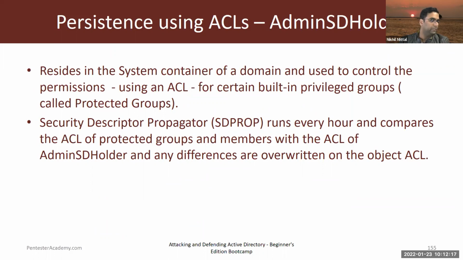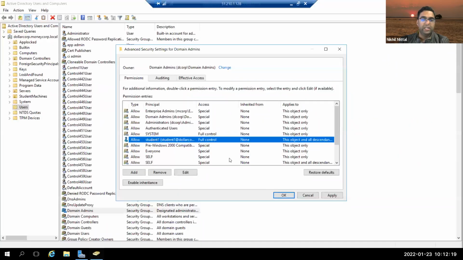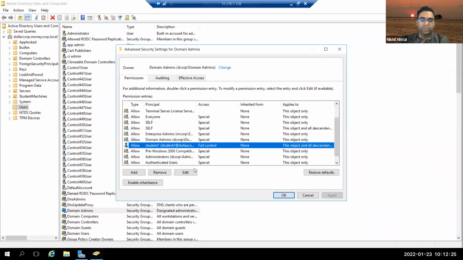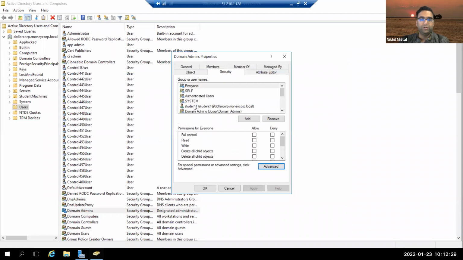That is what happens by default every hour, even if you make these changes. Let's make this change. All right, I provide student 1 full control over the domain admins group. As you can see, it is visible here.